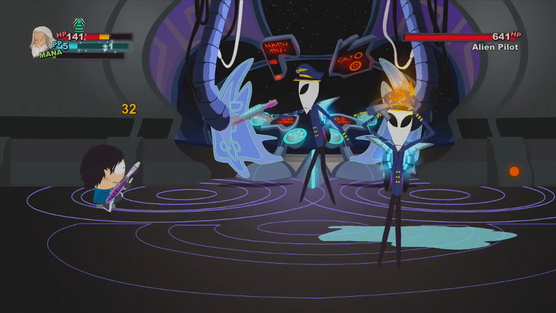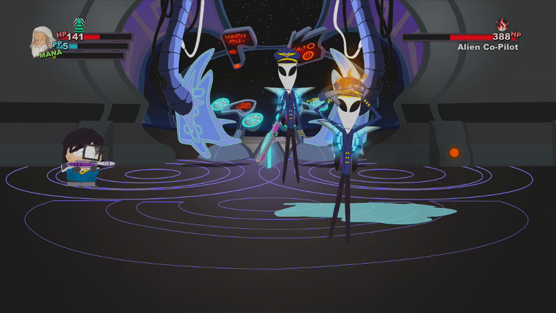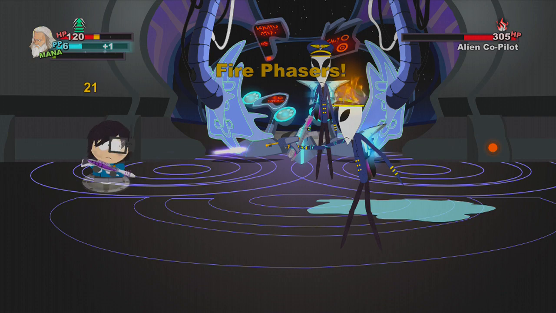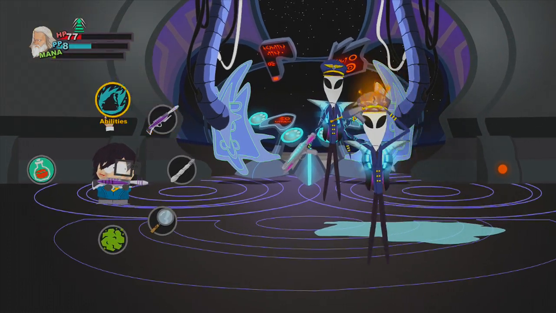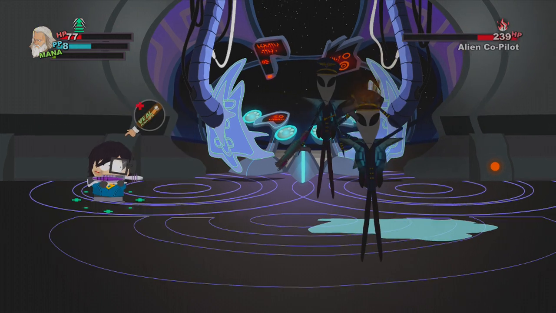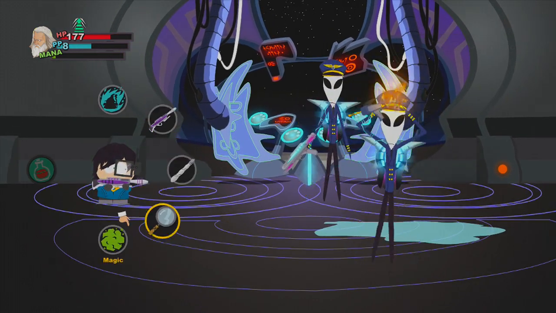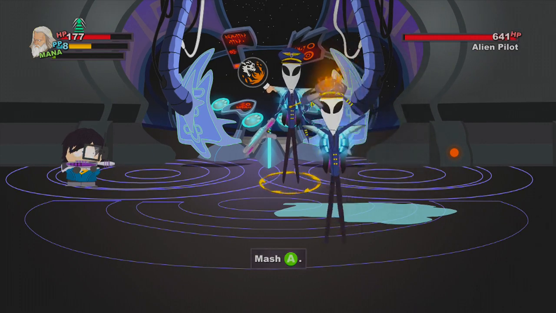Crap! Oh, I messed that up. There we go. I'm getting better at blocking for sure. All right, use the small health potion. I need to use the health potion like every single time. Let me light this other dude on fire. Some dragon breath action.